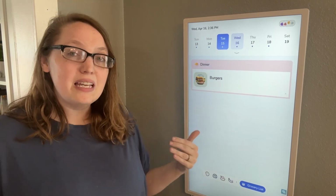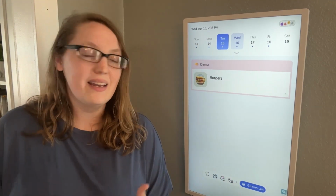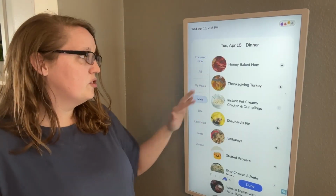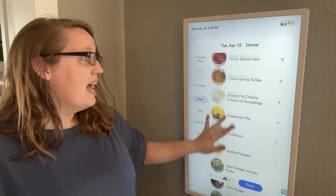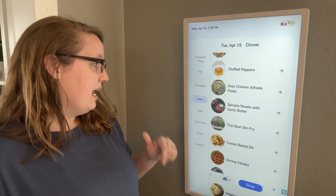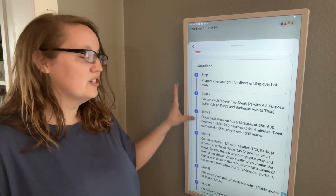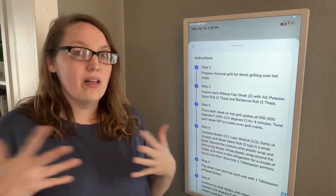And I'm able to either use the meals that are already in place in the app, or I can add in my own. So all I have to do here is add or look into our options. They have a whole bunch of meals like main dishes, sides, light meals, snacks, desserts, and they're adding to this list on a regular basis. If I wanted to, let's say, have buttery garlic sticks, that looks great to me, right? Then it has all of the ingredients and instructions right here, and it's a nice bold font so that I can read it while I'm cooking.